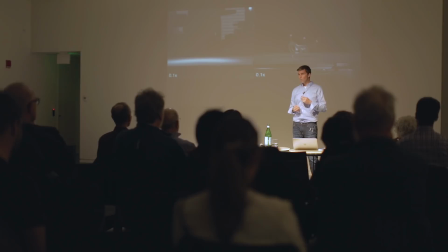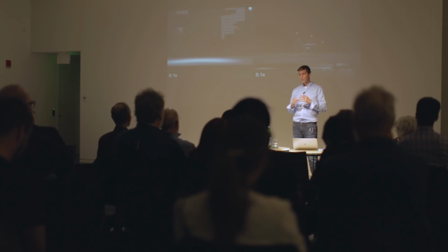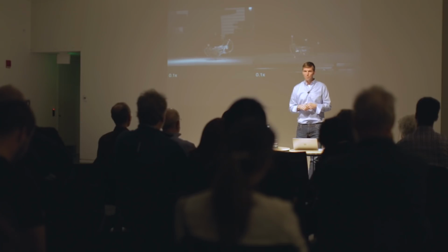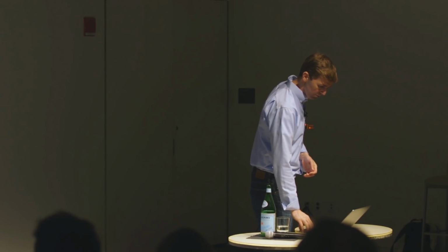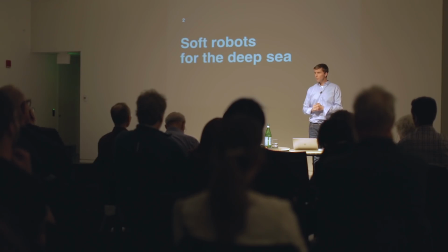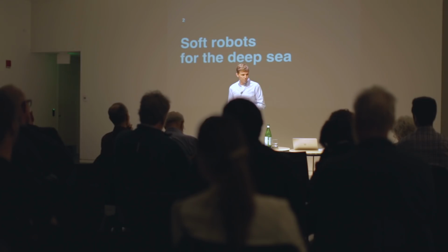So we're working with a company that is interested in having small robots go where boroscopes can't go, and basically go and inspect things, look for cracks in engines, for example, which would not require them to be taken out of service. So I'm going to move on to another example, which is entirely different, but hopefully shares some of the same themes. And in fact, I think this actually illustrates the overall thesis that I have about the mechanical side of artificial intelligence better than the rest, and that's soft robots for the deep sea.